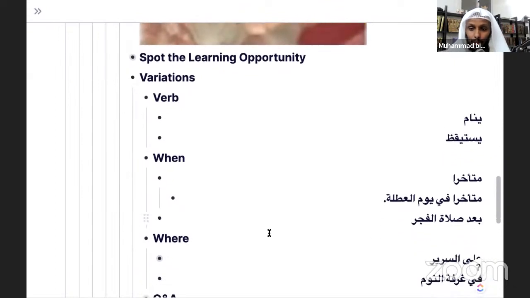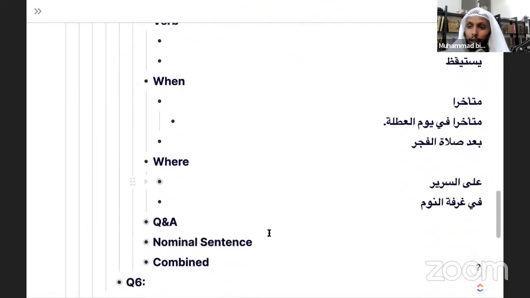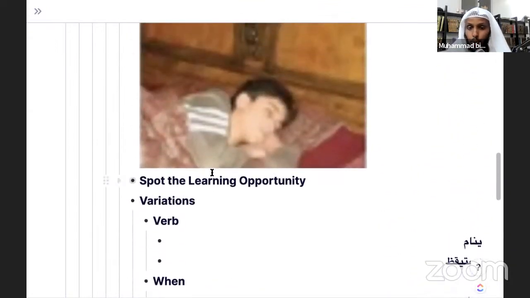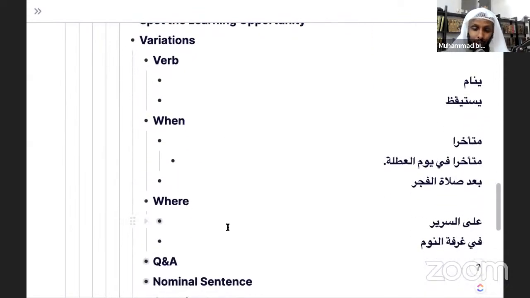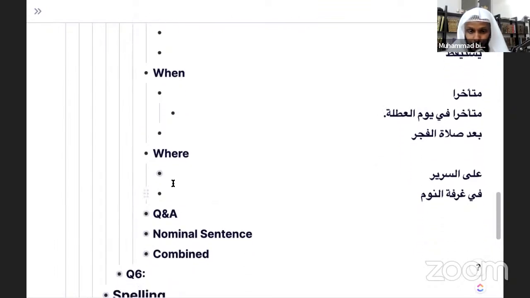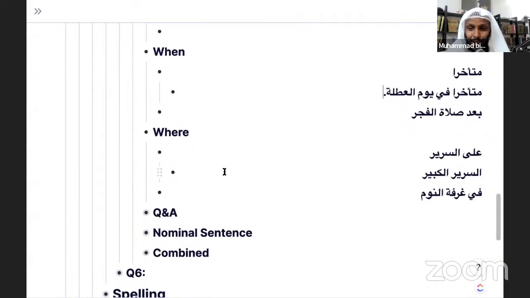أحسنت. By prolonging the sentence, you are giving more meaning and substance to your sentence. Okay, I know some of you would have got away and got the full mark by just saying ينام على السرير, right? But the longer you make the sentence, I know it's taking a risk, but again, it's a learning opportunity for you. Okay, if you're correct, alhamdulillah, I'll pat you on the back, I'll say well done. If you get wrong, I'll correct you so you learn from your mistake. There's nothing to worry about.